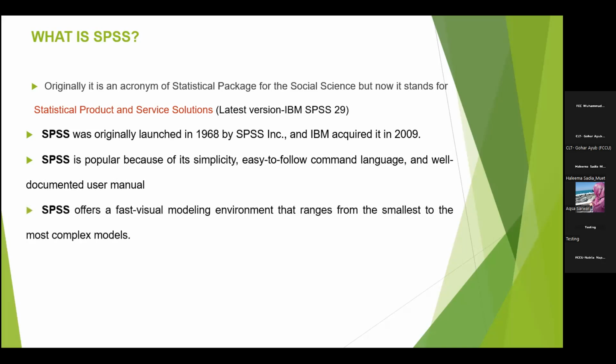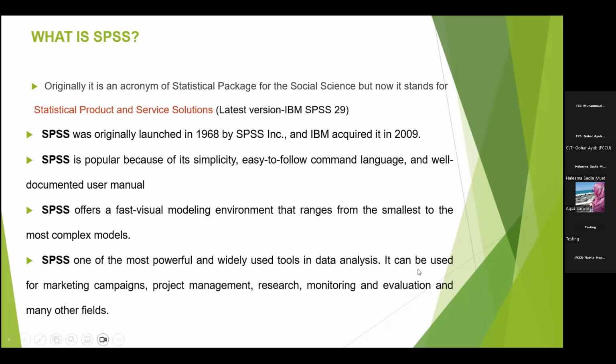It offers a fast visual modeling environment that ranges from the smallest to the most complex models. It is one of the most powerful and widely used tools in data analysis. It can be used for marketing campaigns, project management, research, monitoring, evaluation, and many other fields like education and so on.